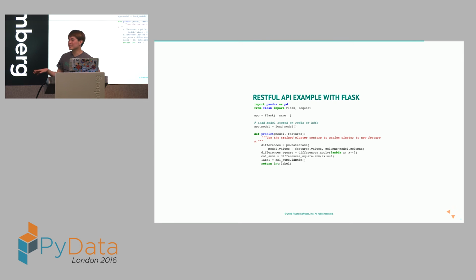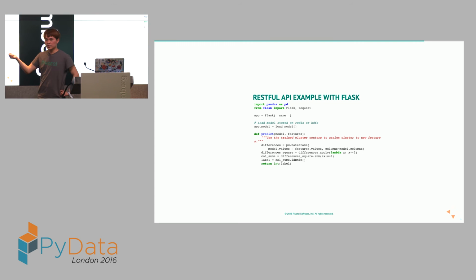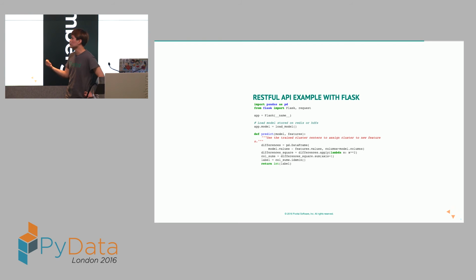Yeah. Basically, this is a very important topic actually. So at Pivotal Labs, we actually follow an API-first approach. So we try to put every model that we do in an API, and for doing so, we are using Flask. And Flask, who of you have ever heard of Flask? Okay, cool. So you know what Flask is, right? So Flask is a lightweight web framework. And what we actually do here is we usually train our model in PySpark, and then we pickle it to, for example, a database like Redis or an HDFS, like the file system HDFS.